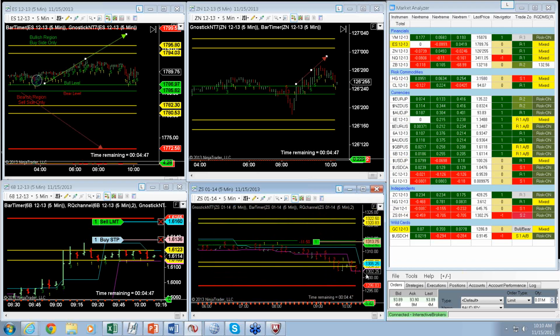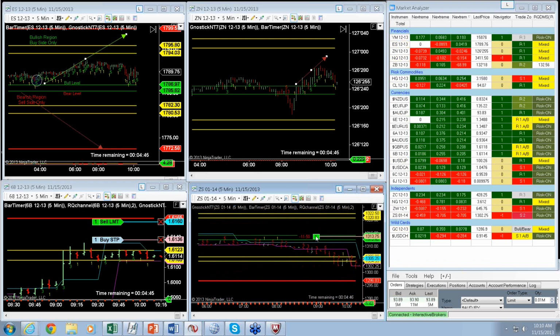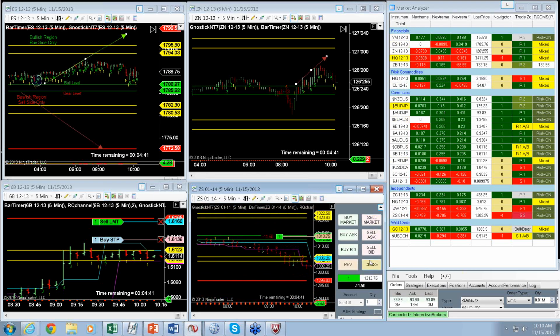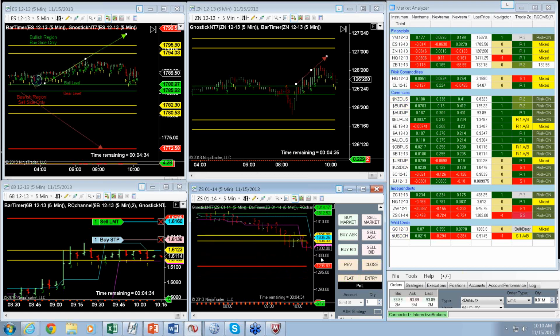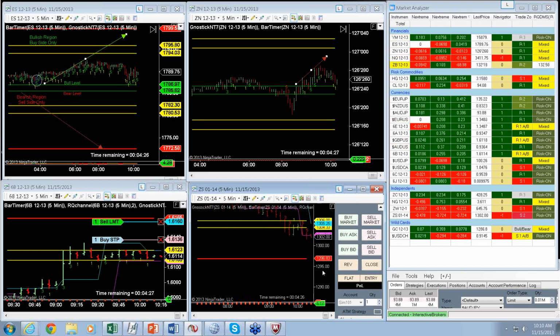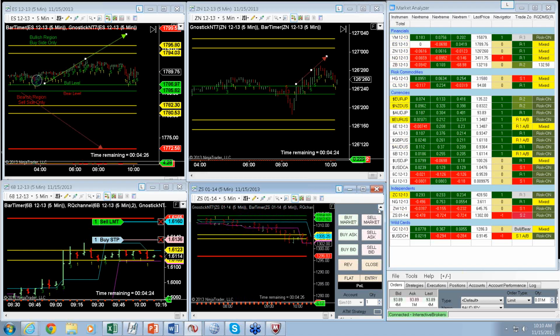Here's soybeans. Oh, there's a trade that I completely forgot. I have no idea where that came from, but I'm going to close it. That's way off. That had to be put on days ago that I totally lost track of. That's going to screw up my performance on my sim account. That's not good, but that's life. It's okay. Like I said, we believe in transparency.